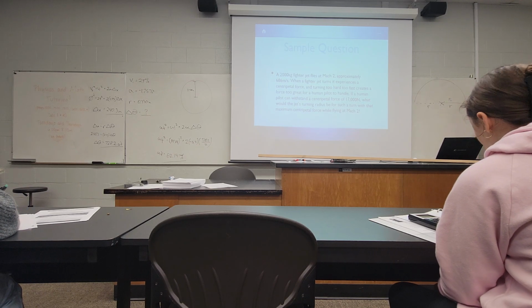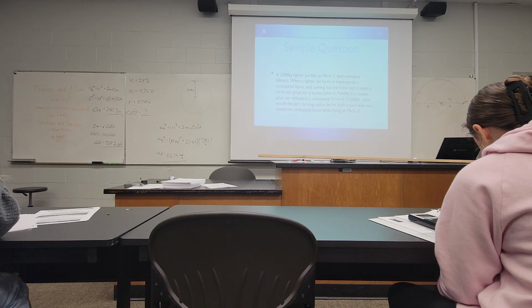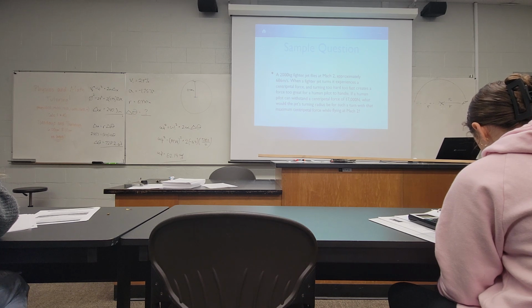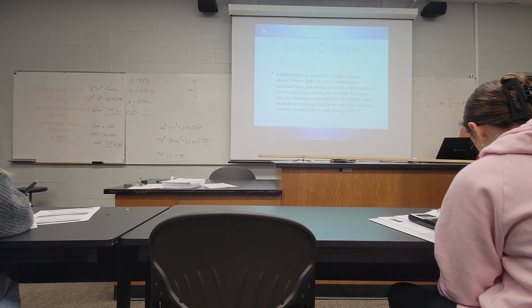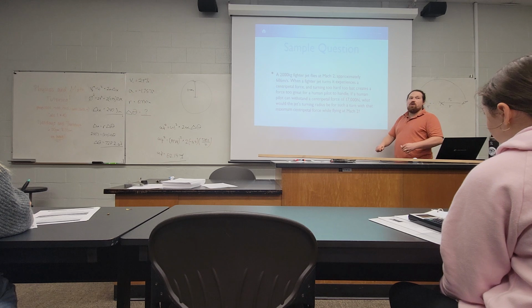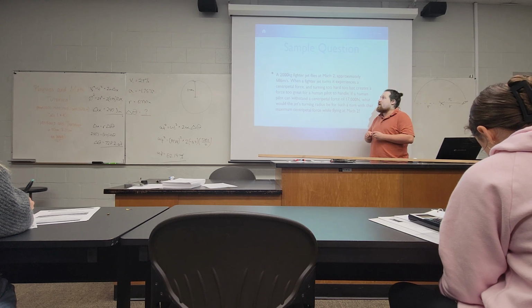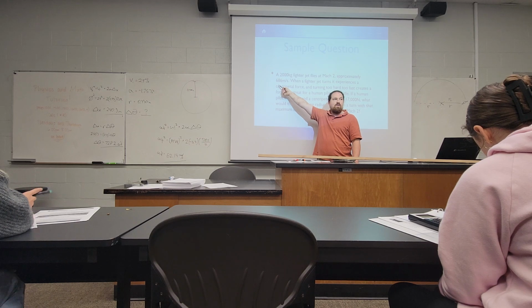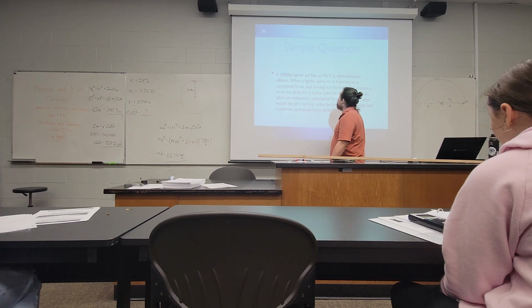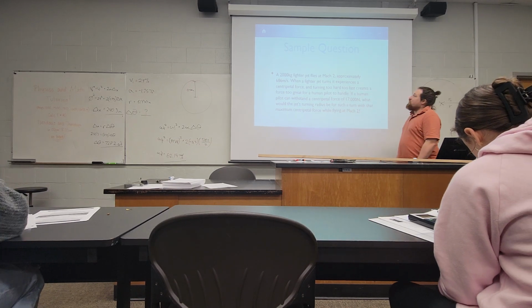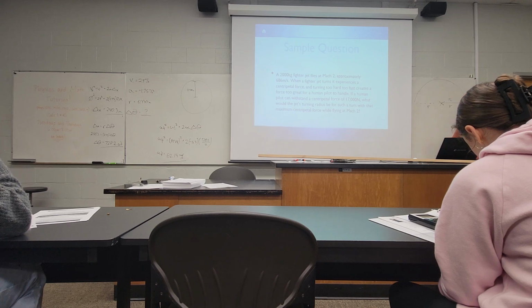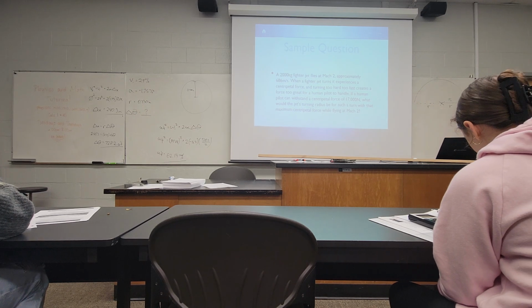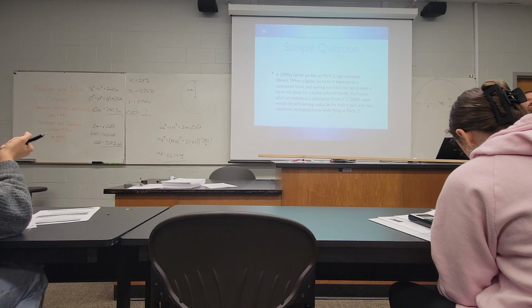And in jets, turning radiuses tend to be very big because they are moving very fast. This particular jet has a mass of 2,000 kilograms. It is flying at Mach 2, which means twice the speed of sound. This is the speed of Mach 2 in meters per second, 686. When it turns, it needs to generate centripetal force, and the pilot has to be aware of how much centripetal force they can withstand without becoming unconscious.